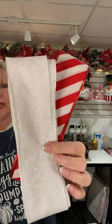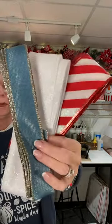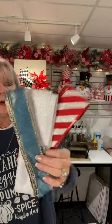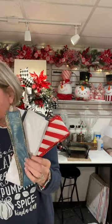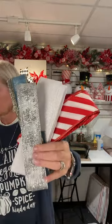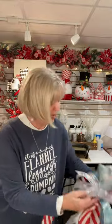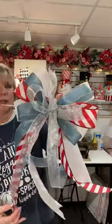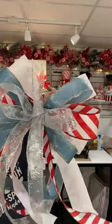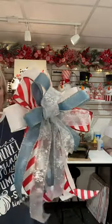And then I have a solid white. And then I went with a blue shimmer, kind of a sheen to it — for the blue that's in the bottom of the snowman, kind of the shadows and stuff. And then for the top part of the bow, it's a silver glitter and this one does have glitter with snowflakes. Look how pretty that is with just the glitter with a little bit of the shimmery shine to it with that bright pop of red and white in the stripe ribbon.